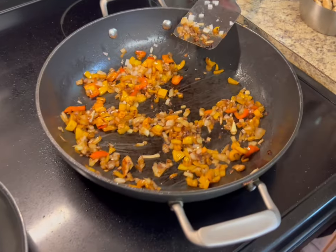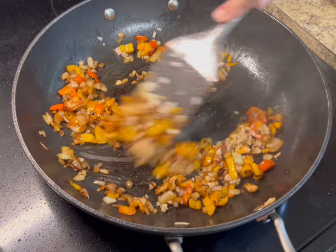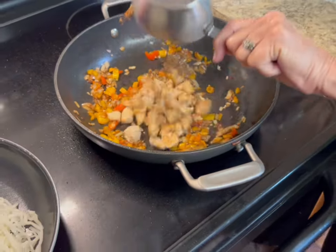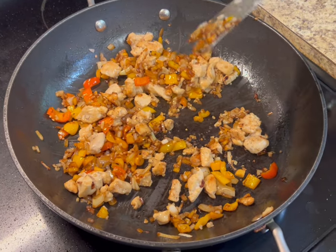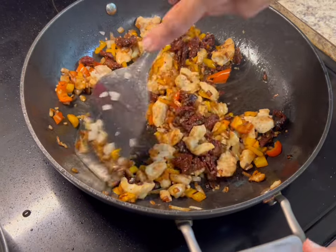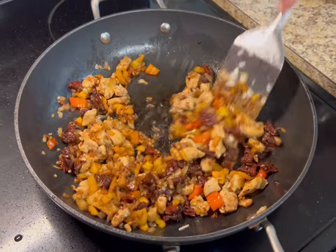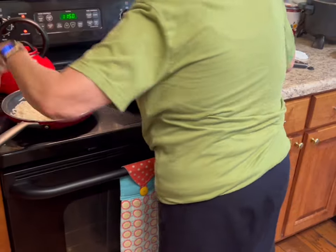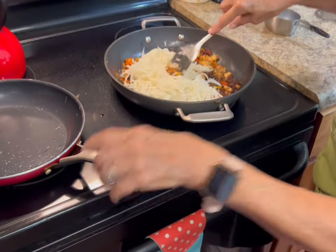One of my favorite things to see and smell is when the onions and peppers are cooking together. Look how caramelized that is — you want this element of flavor in your pasta, believe me. I'm putting a tablespoon of garlic in, then a cup of chicken. Roy and I really don't want a whole lot of chicken in ours. Now I'm putting in my half cup of sun-dried tomatoes — they're already cooked so you just want to plump them up a little bit. And I'm going to put the oil from the tomatoes over my hearts of palm pasta.